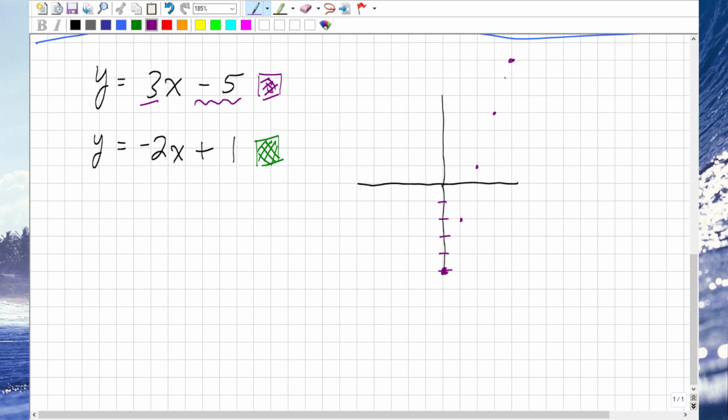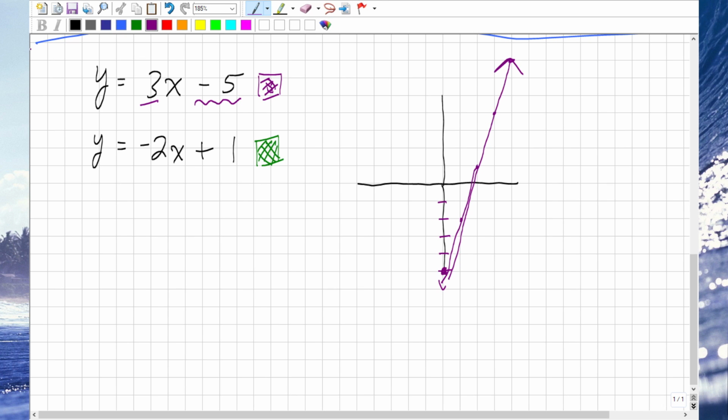Then we connect the dots as straight as we possibly can. Oof, that's awful. Try that again, Mr. Neal. Okay, it kind of starts wobbling off to the side right there. So it looks something like this. If I had a straight edge, this would look a lot better, but I don't have a straight edge, so we'll just have to live with what we've got.